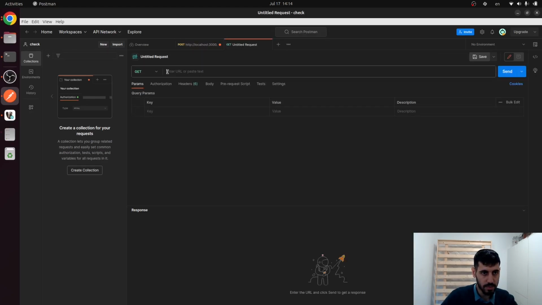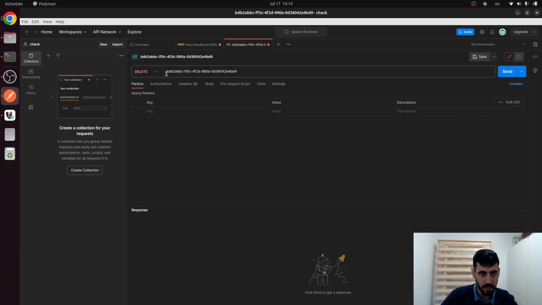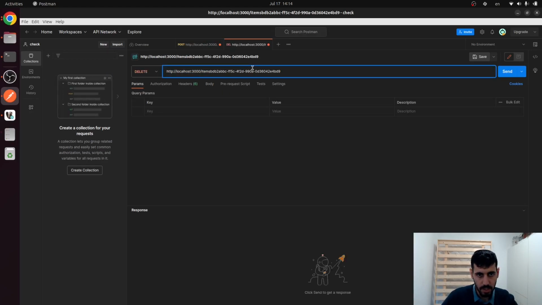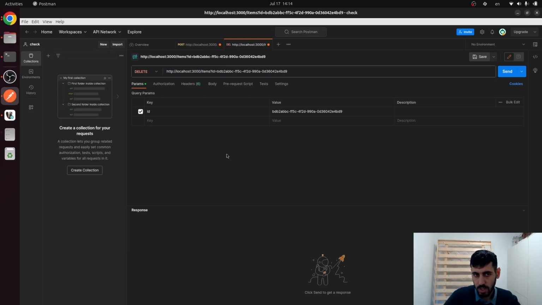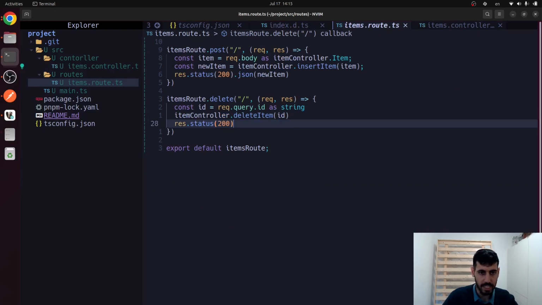I will do a delete option. I will write the ID here. I'll get the same method right here. I'll say ID equals to, and yeah, and it should just return 200. I didn't use send here, so it got stuck.